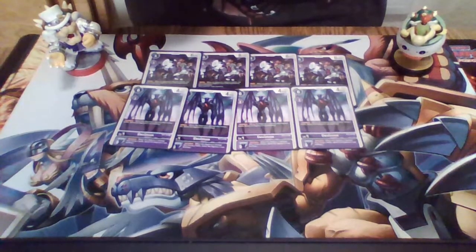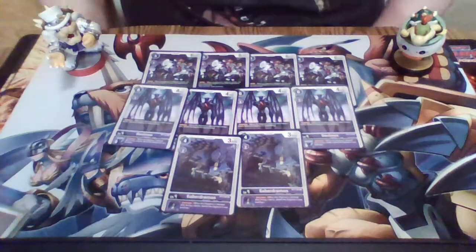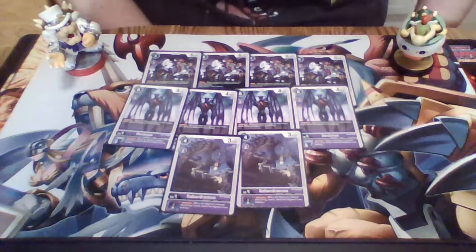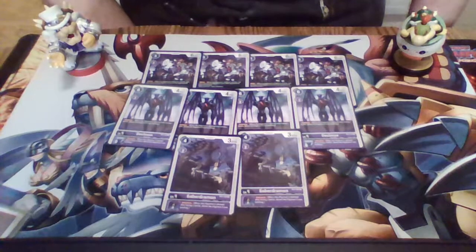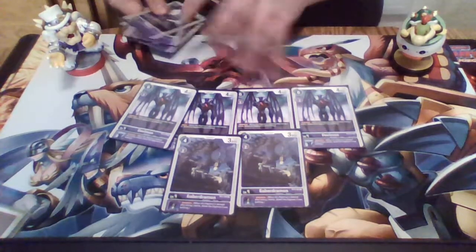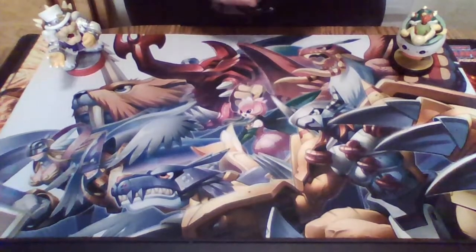And then we play 2 copies of Sabermon, which is another card like Gabumon that just gives away retaliation as an inheritable skill. When we have retaliation on our Digimon, it makes our opponent think a little bit harder about swinging into them because it's going to cost them something, especially if it's one of our bigger Digimon. So if they want to take it down, they're going to have to lose something too.